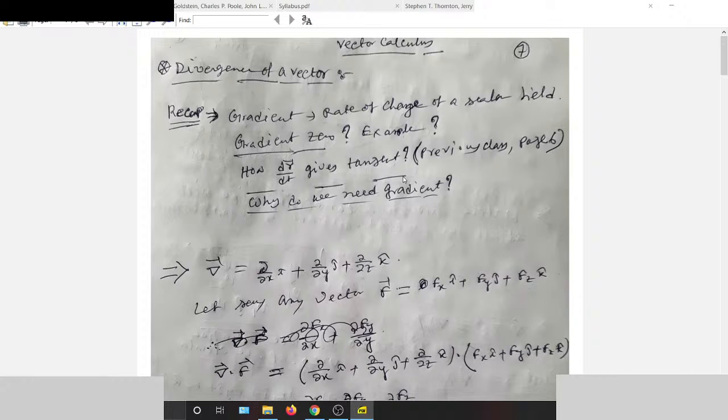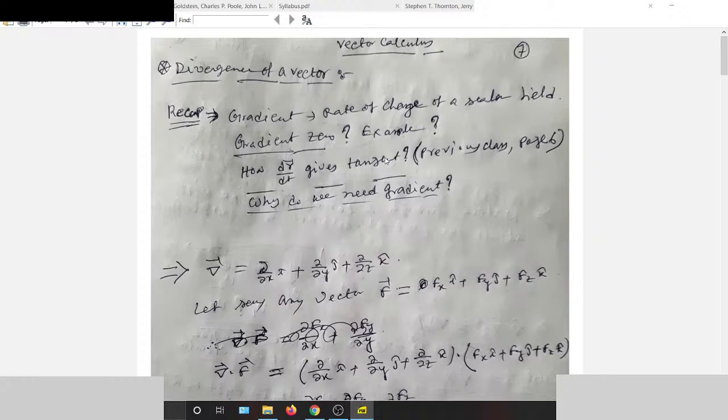Okay, so can you give some real example? Like you said that there is a potential of 60 volt, and then the gradient will be 0. But where are you applying the potential and where are you calculating the gradient? Can you elaborate a little bit, with some physical object or physical example which everybody can visualize?